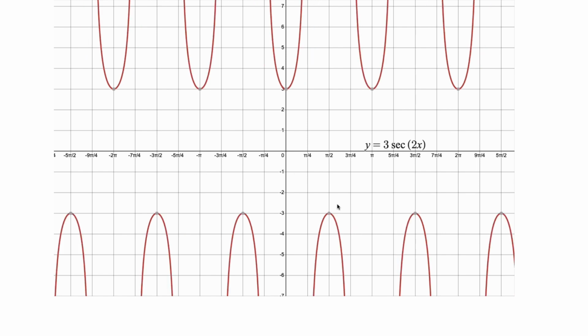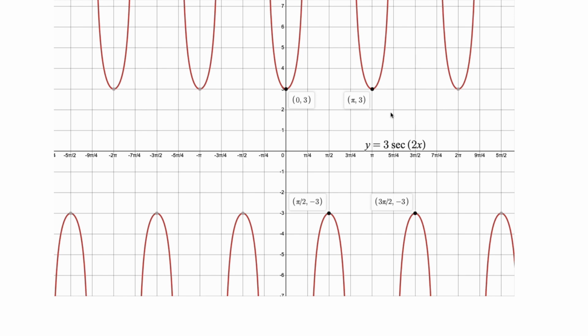And yes, as we can see, let's look at 2 consecutive maximum points. We have one maximum point at pi over 2. The next one is at 3 pi over 2. That is a horizontal distance of pi. 2 minimums in a row are at 0 and pi. X equals 0 and pi. So yes, the period did indeed shrink. Okay, and that's because the number we multiplied by x is greater than 1.